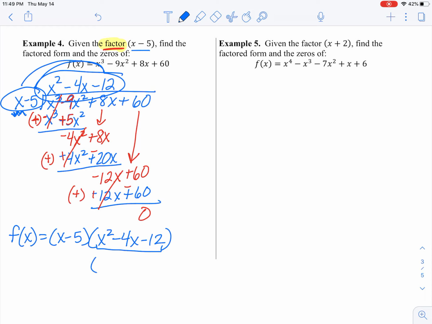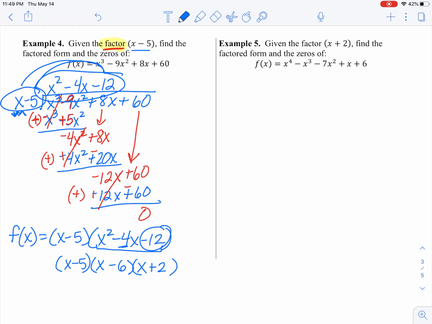Well, it's a trinomial with x squared, so if it factors, it will factor down to a binomial times a binomial, x times x. And then I'm looking for numbers that are going to multiply to negative 12 and add to negative 4. So I know I have a negative 6 plus 2, because here's 2x, here's minus 6x, which is that negative 4x, and then negative 6 times 2 is negative 12. So that is now factored. The quotient is now factored.